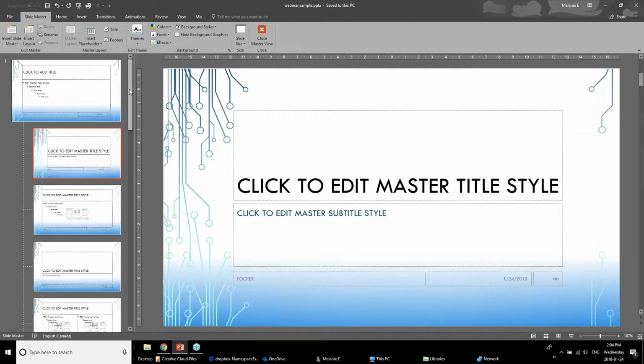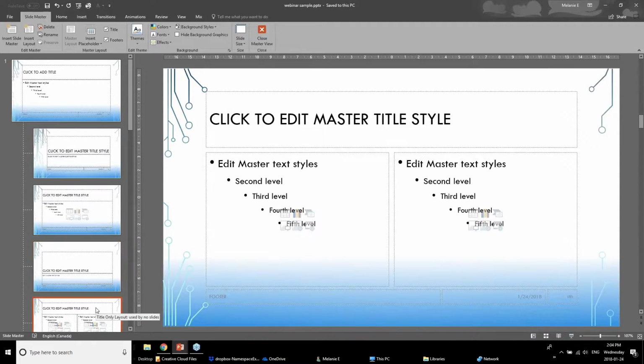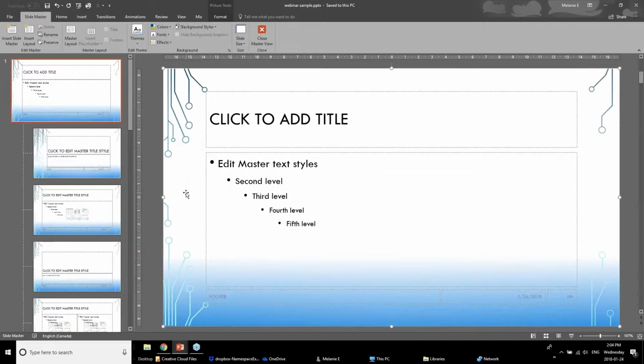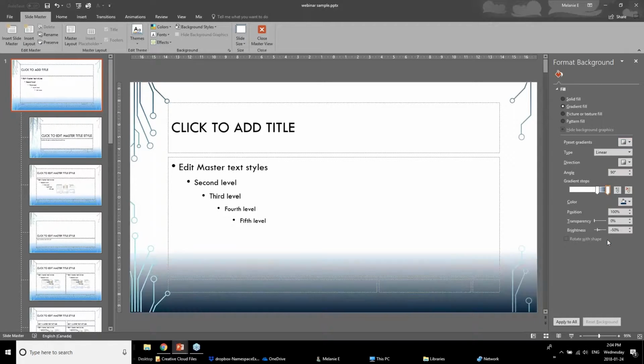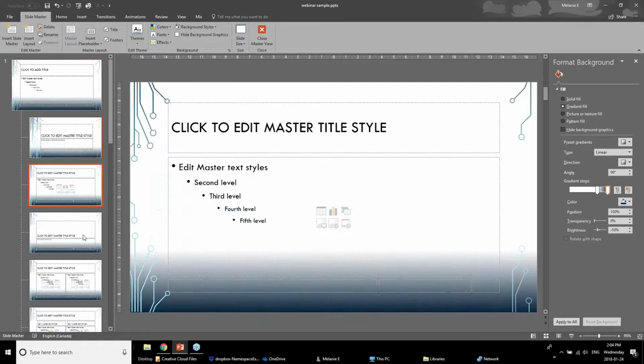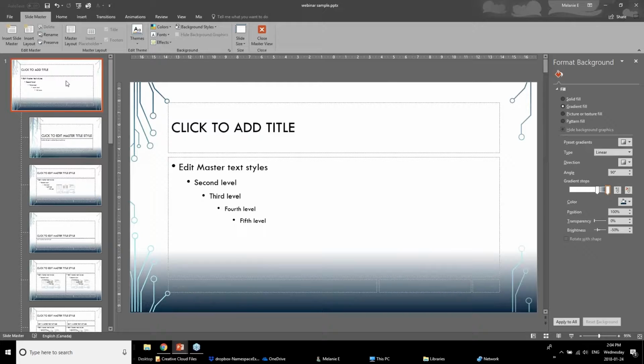In this view, you'll see that this top slide up here is considered the Slide Master. It will dictate what the slides underneath look like. So if I took away this background, formatted the background and made it a darker color, it will impact all the slides underneath it. That's a great feature in the sense that if you're creating a presentation and you make a change to the look and feel of it, it will change all the rest of your slides. So you don't have to sit there and fiddle with the look and feel of each slide.